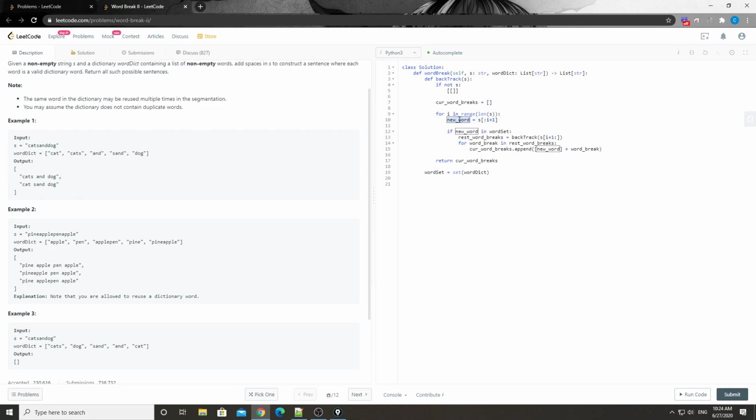With this new word in mind separated from the string, we check if the remaining string can give us a valid rest word breaks, which means if there is anything returned from this backtracking recursion function, we add this new word we already have with each one returned from this backtracking method.